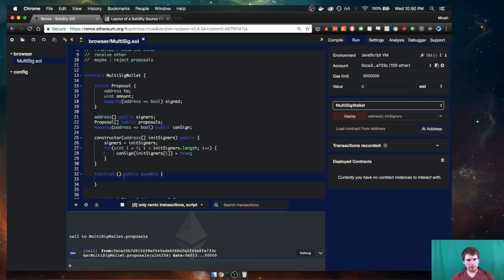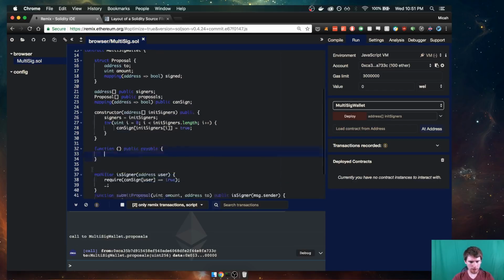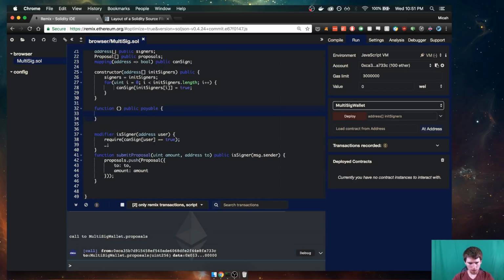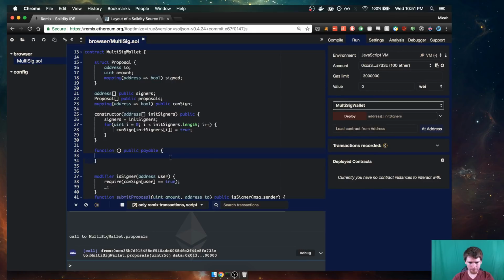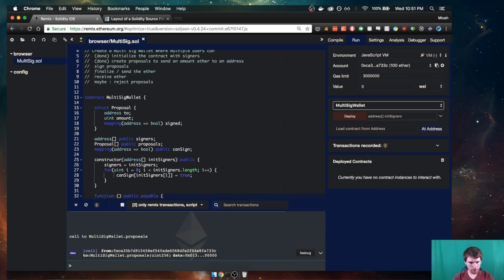It's slightly more expensive to send to a smart contract with an empty fallback function than it is to send to an account, which is unfortunate, but it is the case. I think it's just a few more gas, I believe. So this is done now. We can receive ether. That's all you got to do.